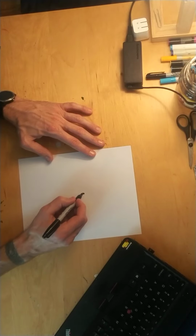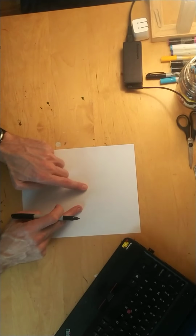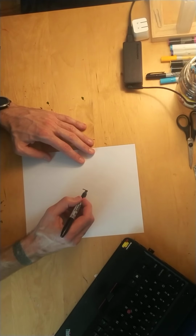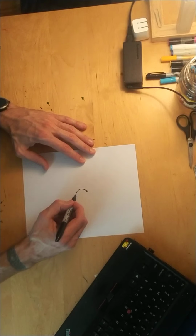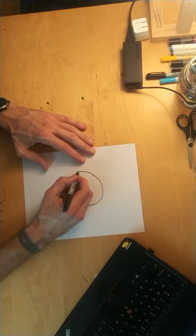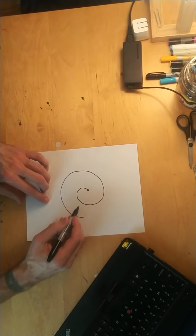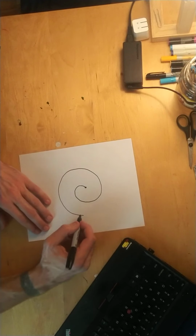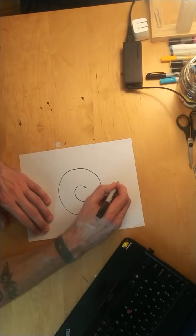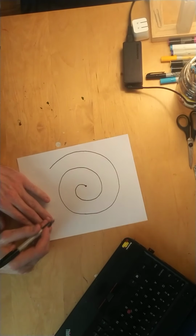So as I begin, I'm going to be careful to leave space. I want spaces between my spiral line that will be used as the snake's body. So I'm slowly going to wrap around with a curved line once, twice. I'm leaving room as I do my spiral line. That will be filled in with the patterns. And I'm going to go to the outside edges of the paper.